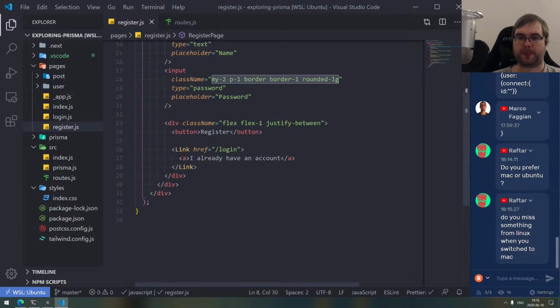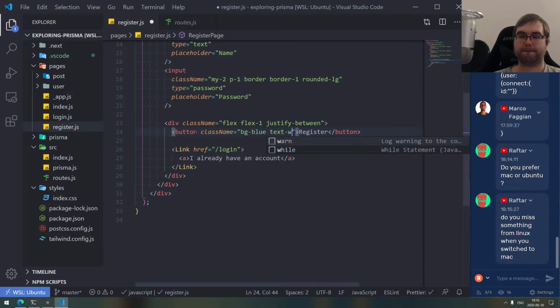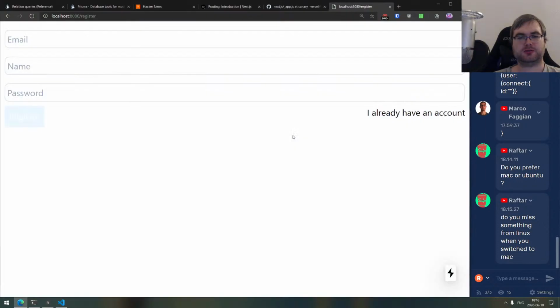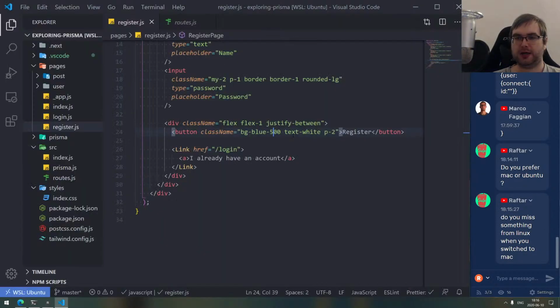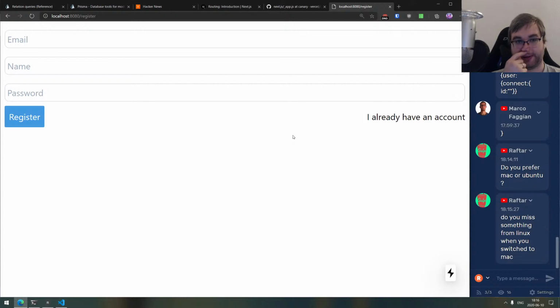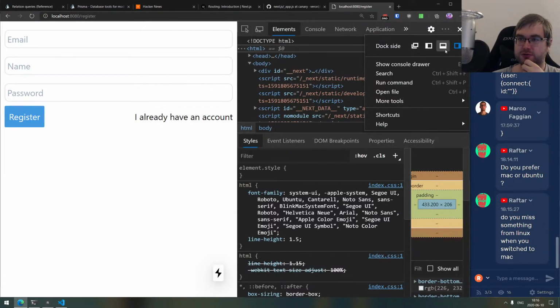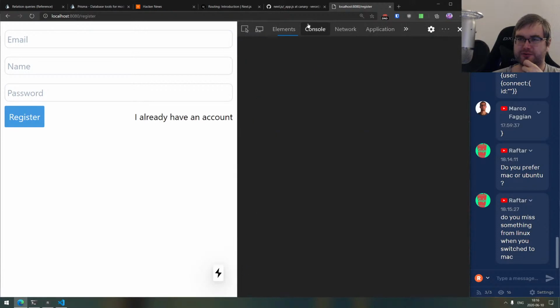Okay. We had something like this probably. Yep. What was it? That's a bit too, like 500 or something. There we go. That looks good. Right. You probably also want item center so they look a bit nicer in the center. There we go. All right, cool. That looks fine. I'm gonna open the DevTools over here. No, I think the right side should be fine.